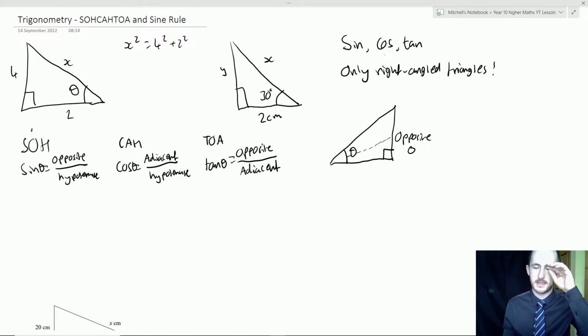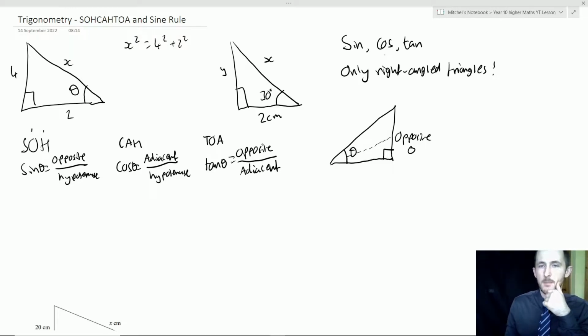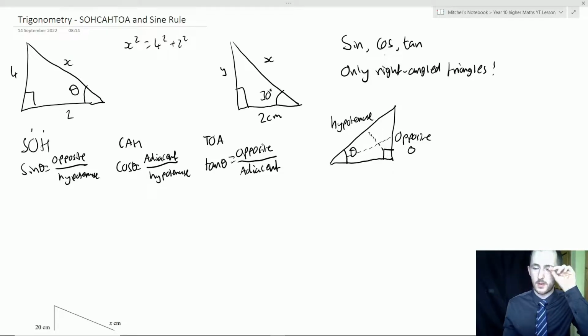However, we'll come back to the adjacent because there's something slightly tricky. The next one you want to label, so you first label the opposite. Now we're going to label the hypotenuse. Now the hypotenuse is the longest side in a triangle. So how will I know? Well, you can look, but that's not exactly very mathematical. But the hypotenuse is always going to be opposite the right angle. Okay. Now the adjacent is just the only other one that is left.